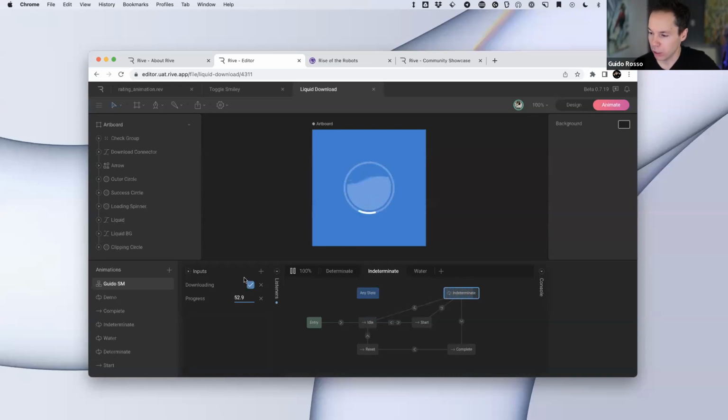You'll see I can drag it up and down. It's basically blending 2 animations together here. And when it goes over 100, the state machine knows to go to a complete state. I can also turn this back off and it'll reset itself. So you can see that you can build really functional graphics yourself as a designer, and you can be aware of the performance impact of what you're building because this all runs in real time. And you can also see the interactivity and actually test it out.